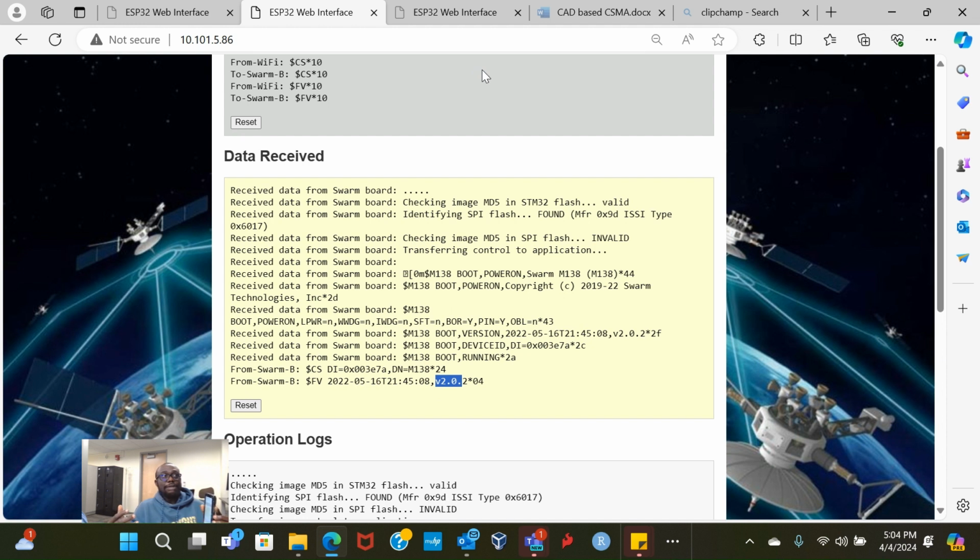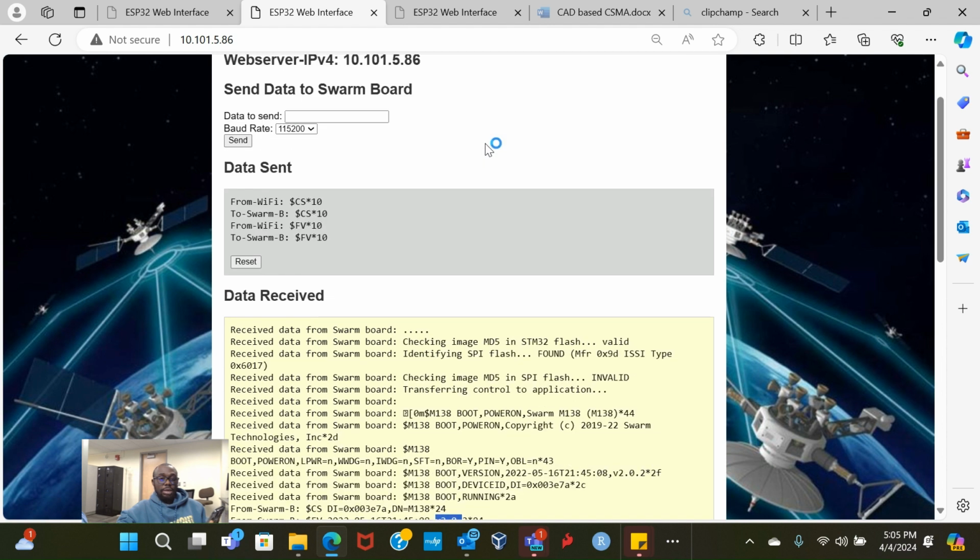It's like I've created a network management system, to allow for communication with the Swarm board. And wherever you are, you can always send messages. So let me send a message that is not necessary, like goodness, and then come over here and watch the screen as I send, and see if you get that message over here.